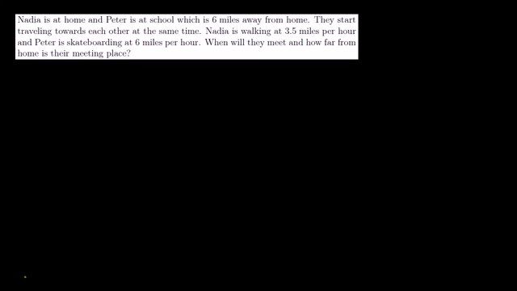Let's do a couple of word problems. So it tells us Nadia is at home and Peter is at school, which is 6 miles away from home. Let me draw a little diagram here. So Nadia is there, Peter is over there, and they're 6 miles apart. So this is the distance between home and school. That is 6 miles.